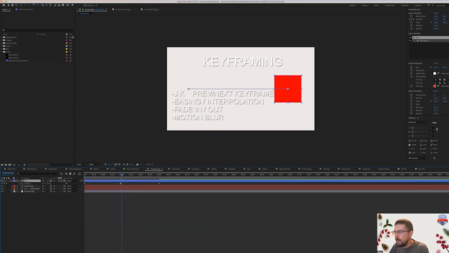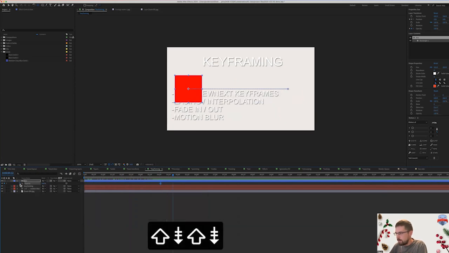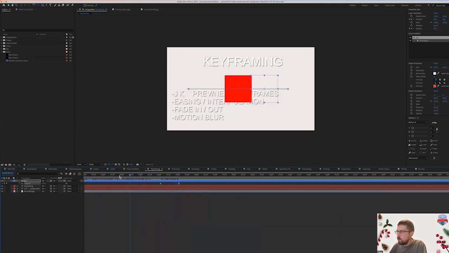Fade in and out. Okay, so let's make this do one bounce, and when it comes over here, let's do a simple fade out. So I'm going to hit T on my keyboard, make a stopwatch, and then advance 30 frames a second and turn my opacity to 0. Now we will do a bounce and then fade to 0. And that's how you do a fade.